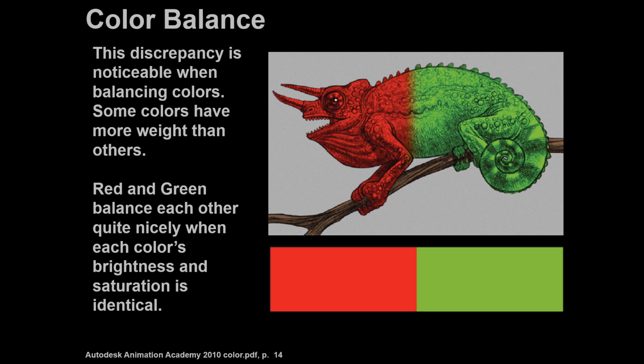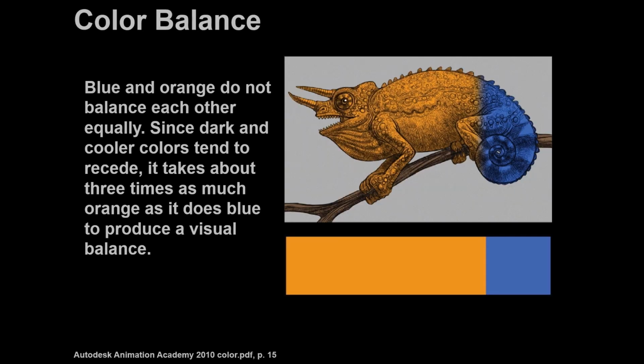When deciding on color in a space, we need to consider color balance. Color balance is where all the colors in a space work together without one being more pronounced. In this example, red and green balance pretty well. They're equal in brightness and saturation. However, when you get to different color ranges such as blue and orange, which are also opposites, they don't balance quite equally. In other words, that blue really carries a lot more weight than the orange does, and so you need more orange than blue for this balance to work out.